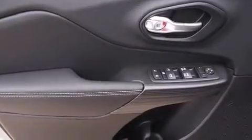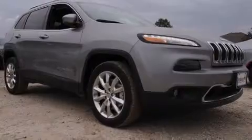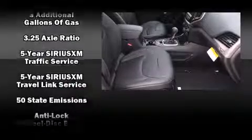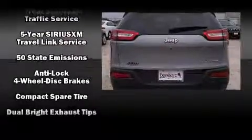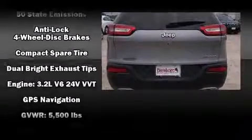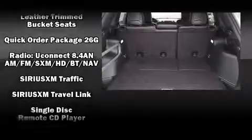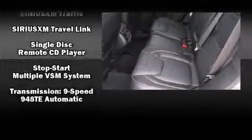Jeep also prioritized safety and security with features such as head curtain airbags, front and rear side impact airbags, traction control, brake assist, anti-whiplash front head restraint, a security system, an emergency communication system, and four-wheel disc brakes with ABS. With electronic stability control supplementing mechanical systems, you'll maintain precise command of the roadway.